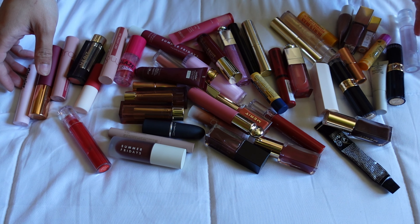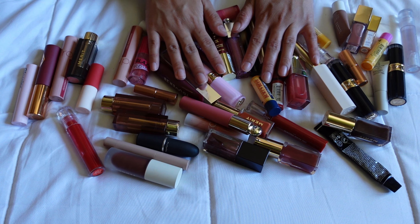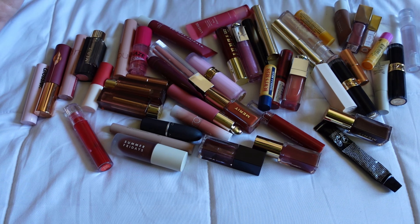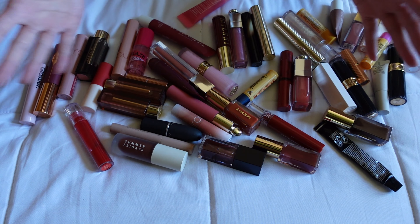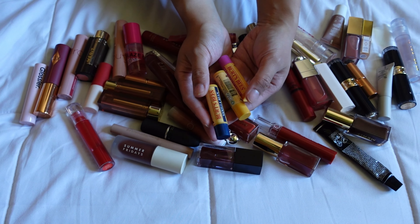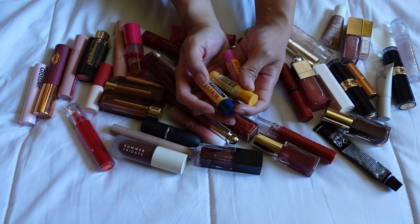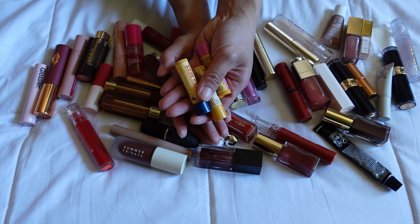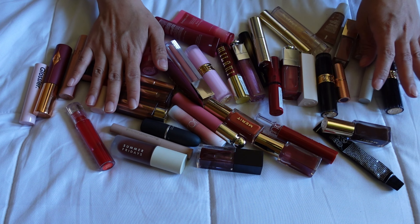I have all of this stuff here — nothing is really set up nicely, they're kind of all jumbled together. I'm going to pick out products I know I don't want, but we'll go through all of them, probably swatch all of them. Right off the bat, I have three Burt's Bees lip balms that I just never use — it's not a formula I enjoy. Somehow I've amassed three of them, so I'm going to declutter these and give them away.